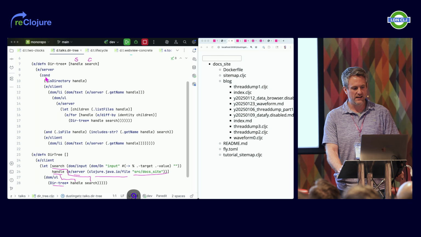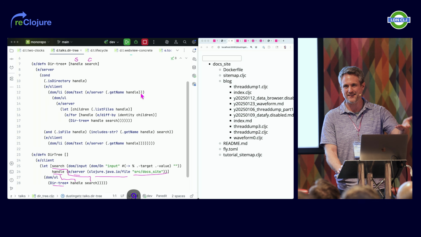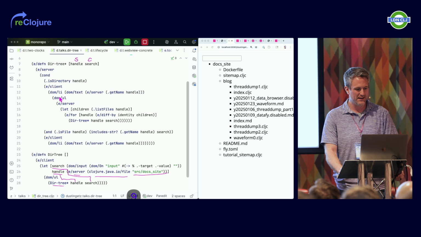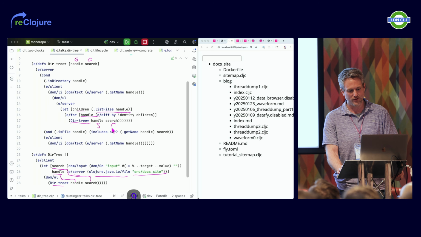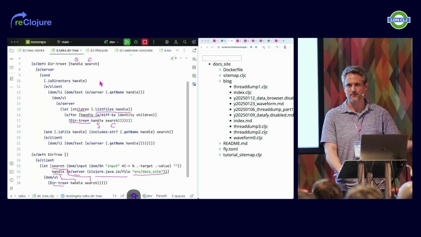And then you do the if statement, and then you switch to the client. You render the LI, you render a text node in the DOM, but what goes in the text node? You need the name of the file, so you switch to the server and you do the getName method call, which is on the server. You can't have that data structure on the client. You want the native method. So now back to the client, render a UL to open a list, switch back to the server, get the children of the file on the server. Okay, loop over the children on the server, and now call recursively, re-enter the function, again, server, client. Okay, so back to the top, is the file a directory, and so on.